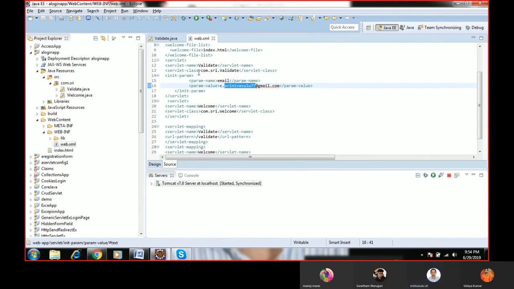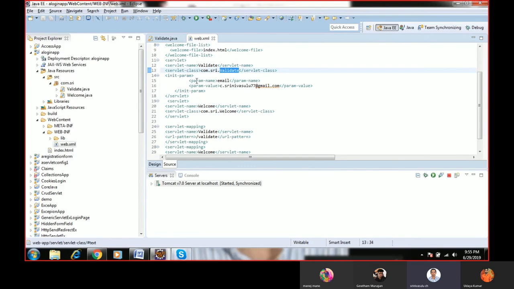As I told you previously, project execution starts from web.xml, from the deployment descriptor. So this is the deployment descriptor. When the servlet is loaded, at the time of initializing the servlet itself, these values will be passed.